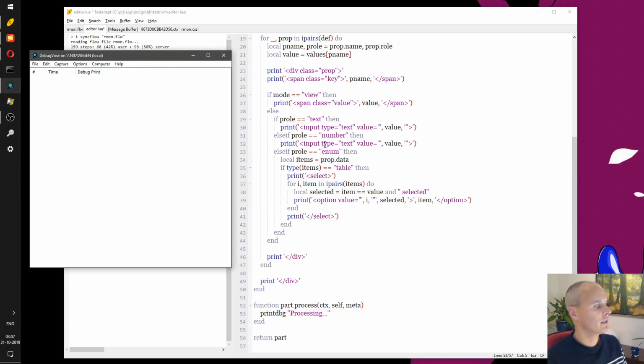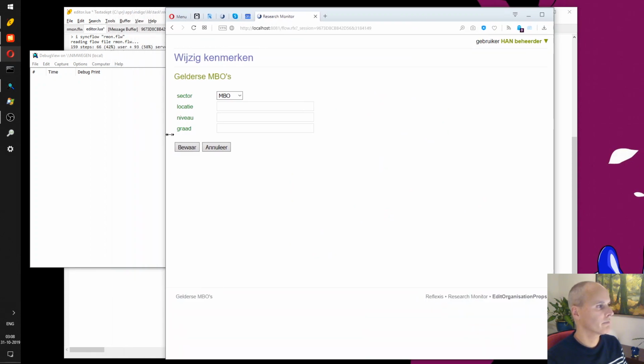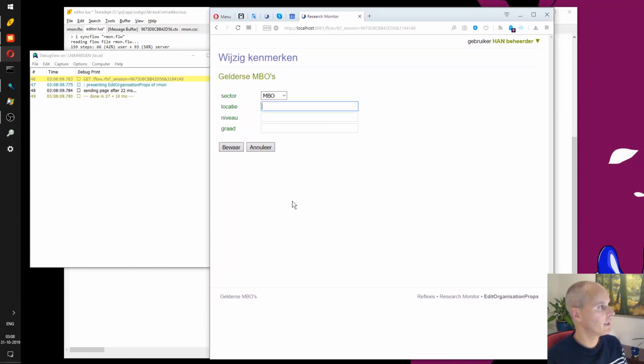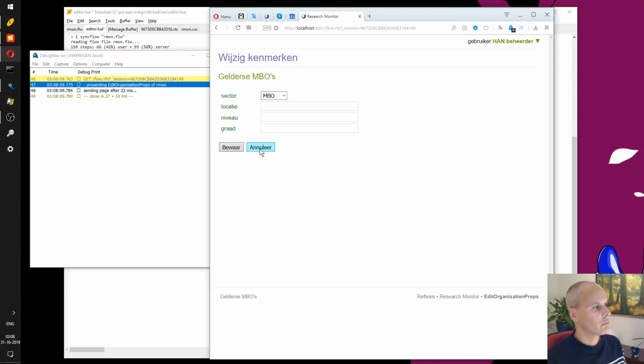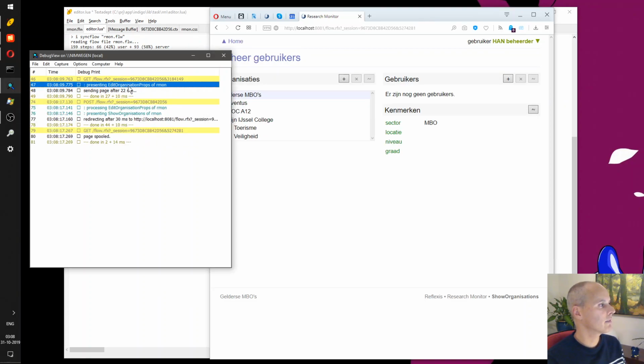So I've just started debug view. Let's move this to the side a bit. Here, press F5 so we can see something happens. Here it says presenting, the name of the step. If I now press cancel, it says, okay, the step that was presenting itself here is now processing stuff here.